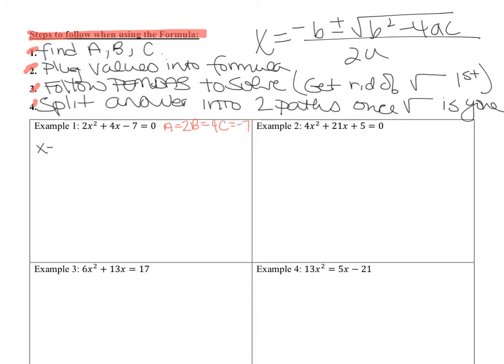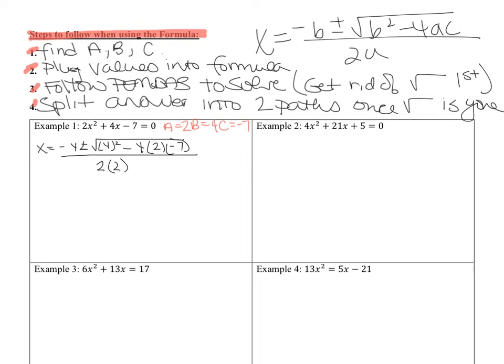So, x equals the square, nope, I lied. I don't even know the formula. What's wrong with me, people? X equals the opposite of B. So this is -B, which just means the opposite of B. So if B is 4, what's the opposite of B? -4. Plus or minus the square root of B squared. So what's B? It's 4. Whenever you plug numbers in, make sure you wrap parentheses around it. Minus 4 times A, which is 2, times C, which is -7. I'm getting all of this from the formula. All over 2 times A, which is 2.